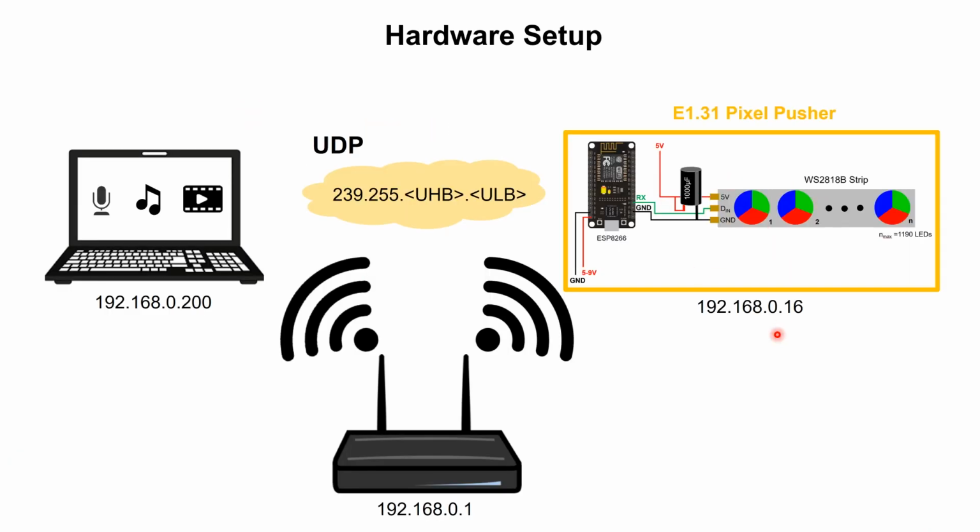This particular part can stay anywhere, like a porch, an outside window or on the roof, and it connects wirelessly to your wireless router. What you would need is another computer or a Raspberry Pi or something like that, which can get inputs from the microphone, the music or a particular video, and then convert that into some kind of RGB information and send a UDP packet. Most routers would not allow these UDP packets to go through unless you go into some advanced settings in your router. So what we will do is send these multicast packets directly to this particular IP. I'm going to show you how to set this up as well.